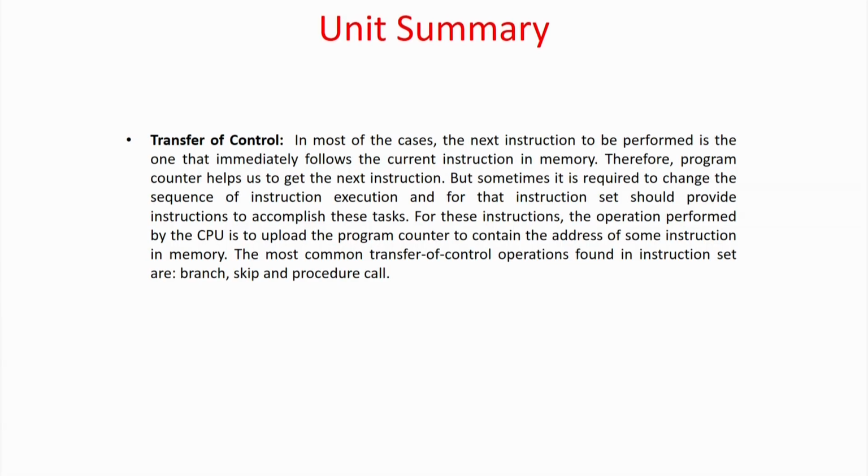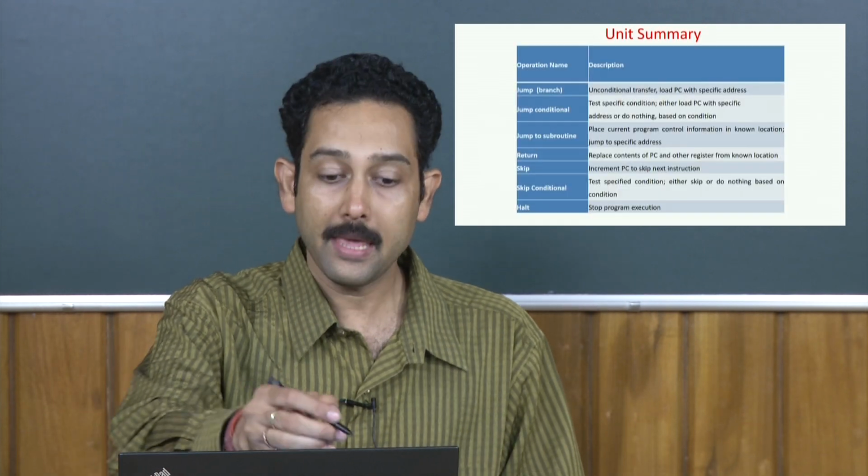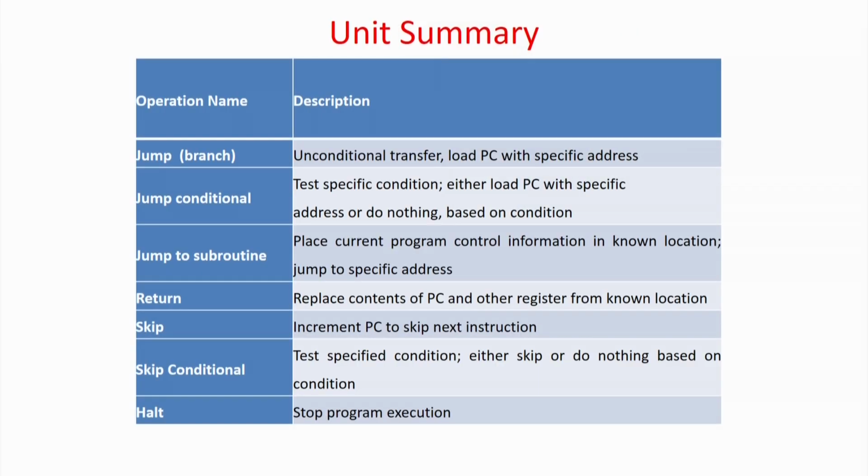Then the last part of this classification is the control instructions. As I told you, generally the instructions go in sequence, but based on some conditions of an operation, some flags may be set. Based on the value of the flag, you can take the next instruction or some other instruction, that is the conditional instructions. Important conditional instructions are branch, that is unconditional: load the PC with the specific address wherever you want to jump. Conditional means you have to check the value of the flag, and if it is true you take that location, or else you continue with the next step.